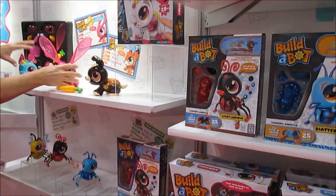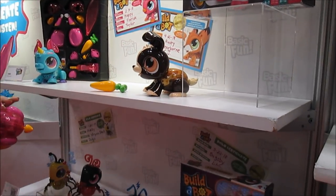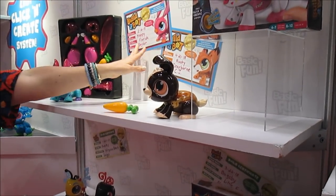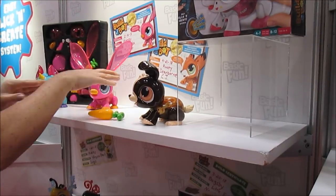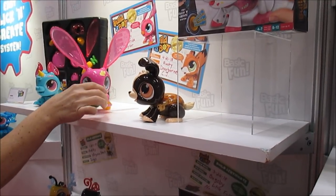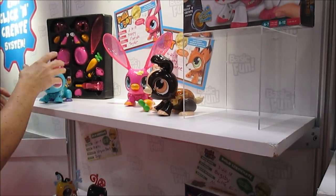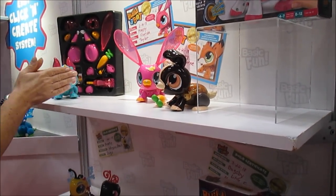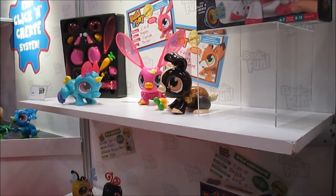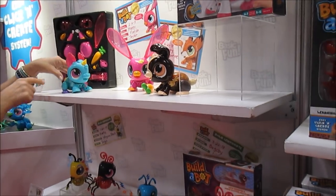It's a popular tech factor. So what we did was take it to the next level by allowing kids to build it themselves, then train it and play with it and watch it walk. First you build it with these 20 pieces — they all click and snap together nicely. You give it a name, fill out the birth certificate. This one works by the magnet inside the carrot, but this one's fun because it has sound. Come here, do your tricks! And then they have a translucent belly so you can see all the motors.